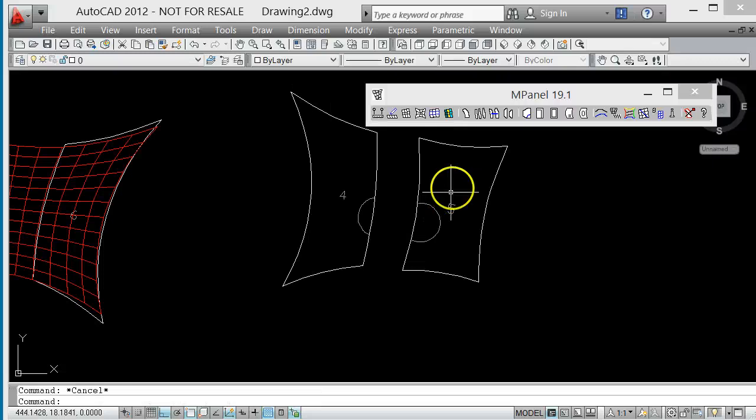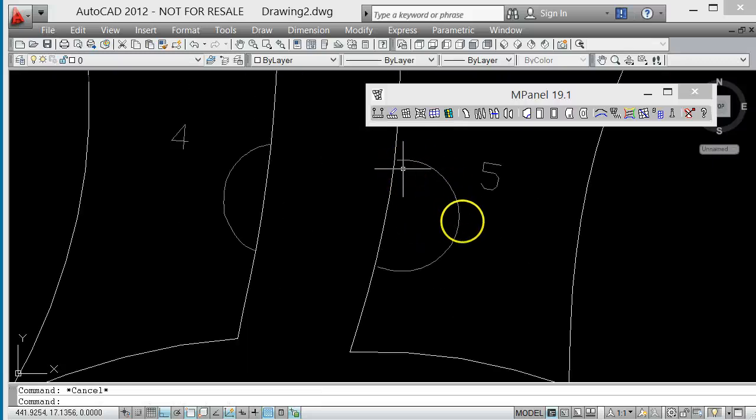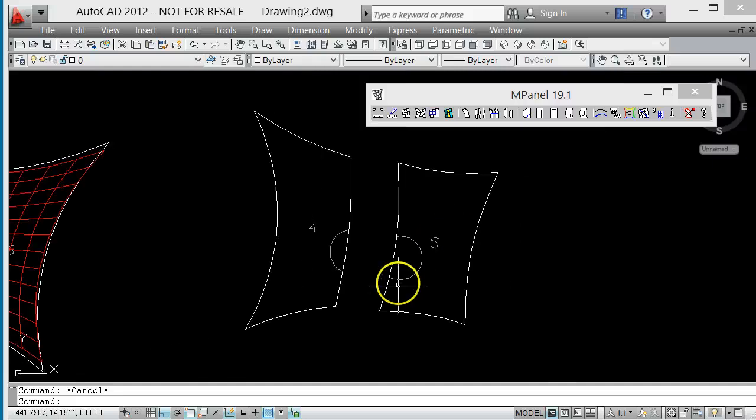Often this detail would be plotted out on the panel and might be cut out by hand, even when the rest of the panel is cut out automatically.